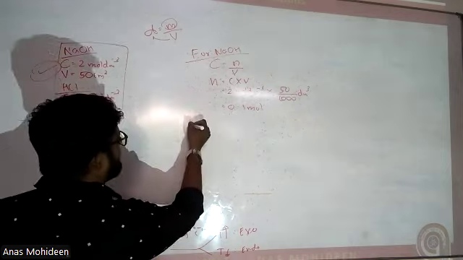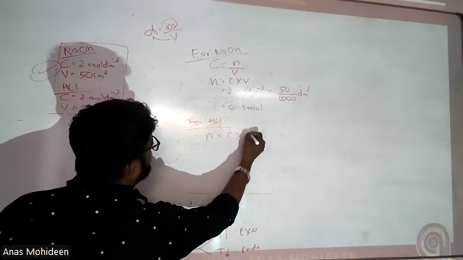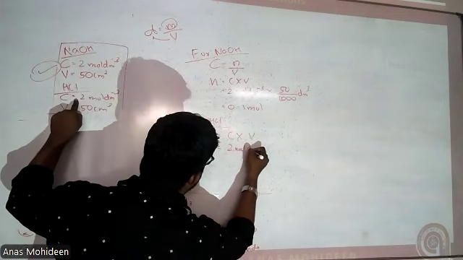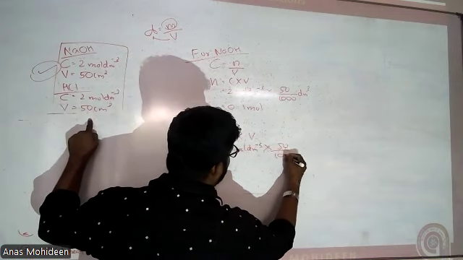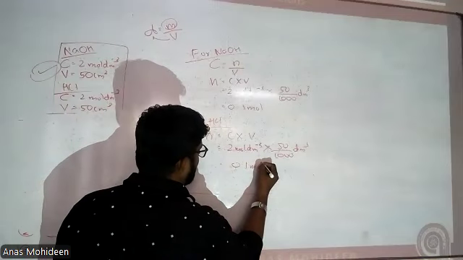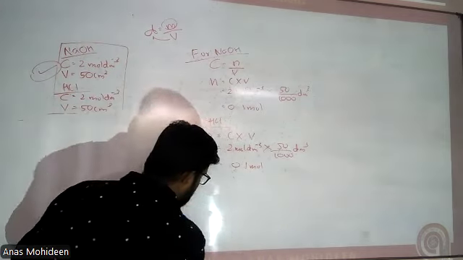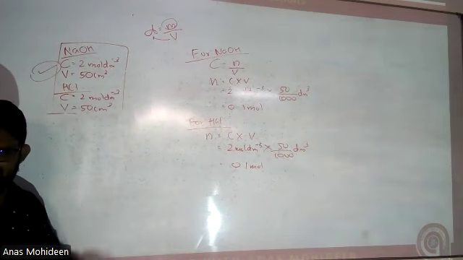Same way for the second line. For HCl also, applying moles equals concentration times volume. How much is the concentration? Same, 2 moles per cubic decimeter. Volume 50 divided by 1000 cubic decimeters. 0.1. So how many moles of HCl do you have? Same, 0.1 moles of HCl. Okay. Now, what's next?